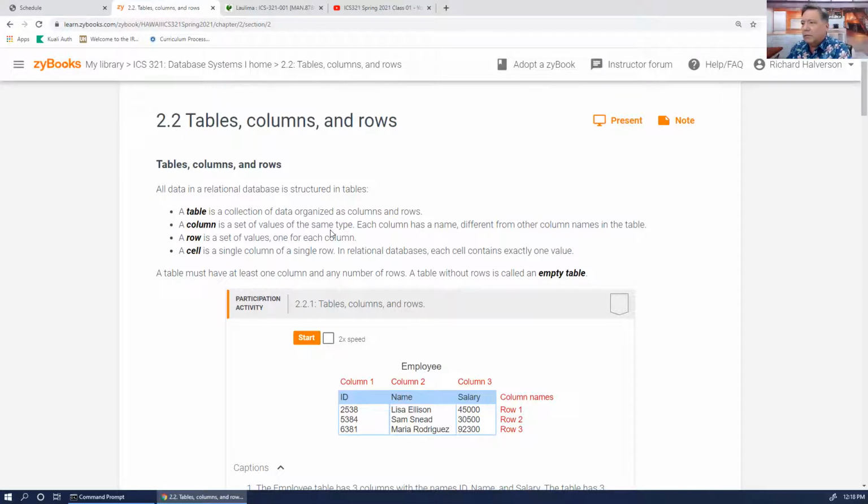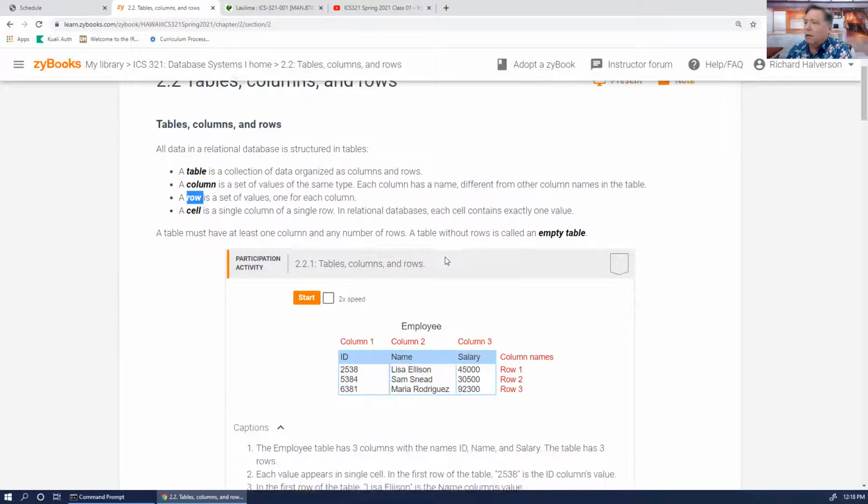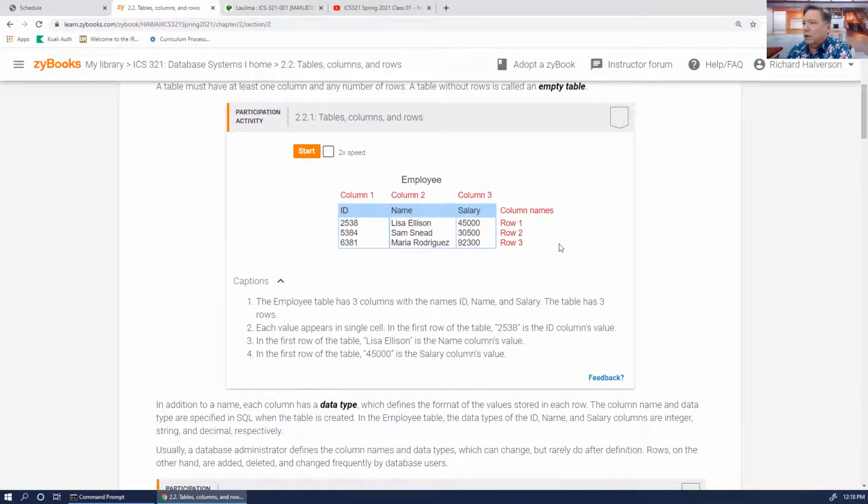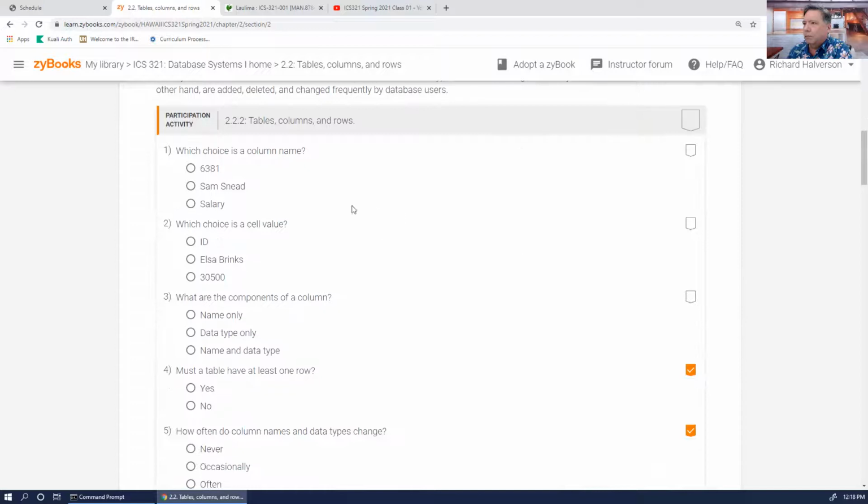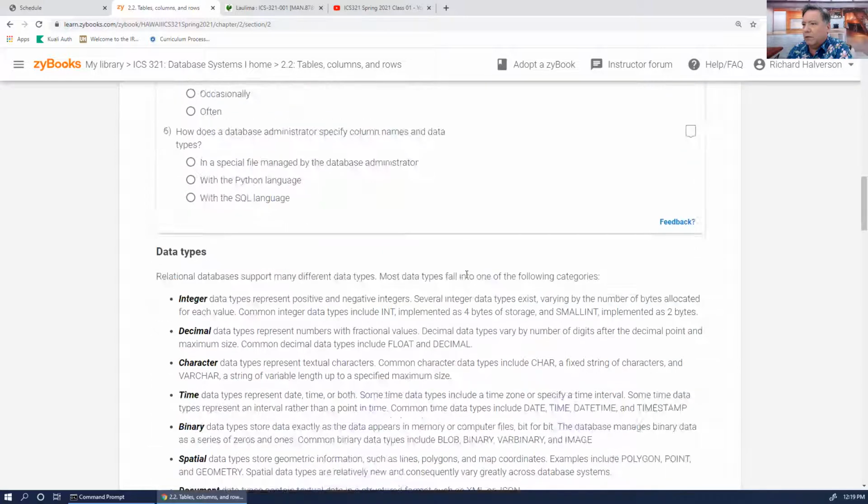Those are the columns. And then there are rows, and a row would be like one person or one record. One tuple, that's a row, and a cell is the intersection of a column and a row. It's a single value. So we have names for columns and rows, pretty obvious.